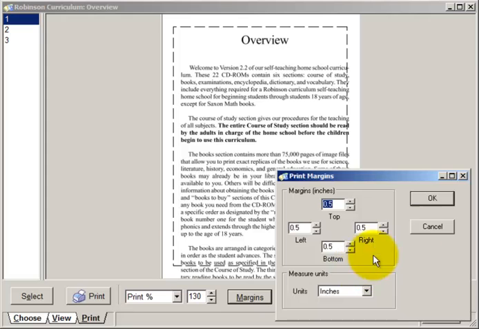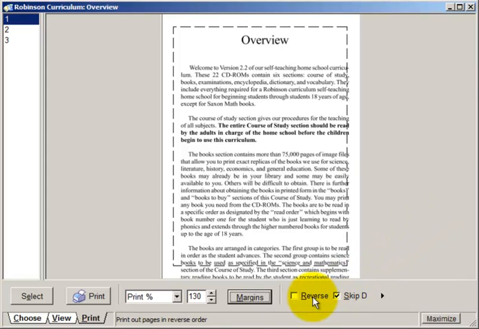You can set the margins, and then choose either to print the book in reverse order, or we can choose to skip dark pages. We don't have any dark pages in the overview, so that doesn't apply, but if you did, you would see a little D to the right of the page number. And that's just our way of helping you save ink. Here at the bottom, you can see a hint line for quick descriptions of whichever control we put our mouse above. So if we put our mouse above reverse, skip D, you get a fuller description.